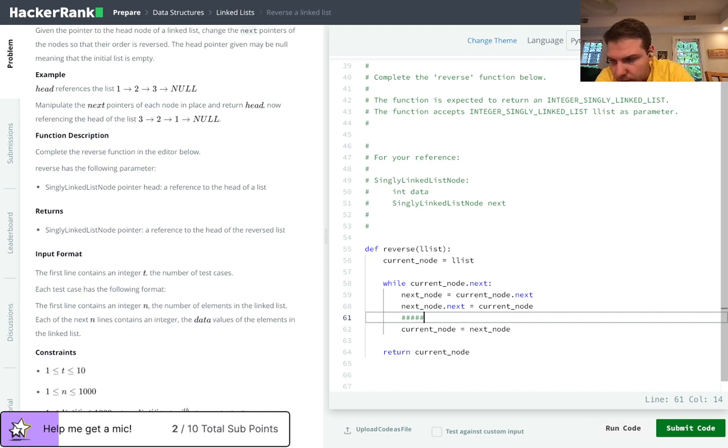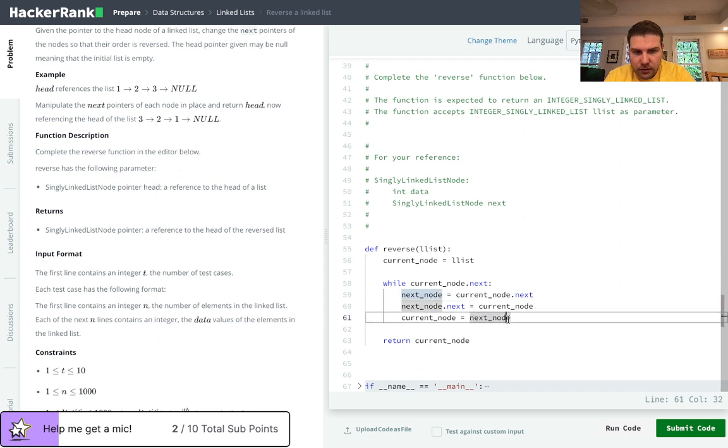But next node was right, and then next node was, and then current node. What was next node again? Not next node dot next, but next node was just 2. So current node does become 2.